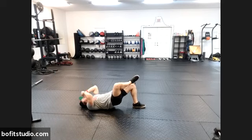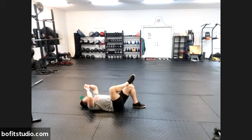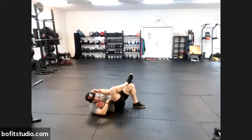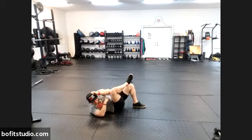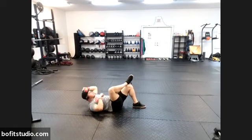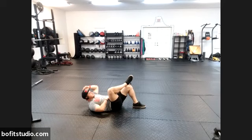10 more seconds. Push through the heel, squeeze the booty. Three, two, one. Elbow to knee, elbow to the floor. This is round two for both sides. Round three is gonna be both sides together. I'll show you after this. So round three is both exercises, both sides together.